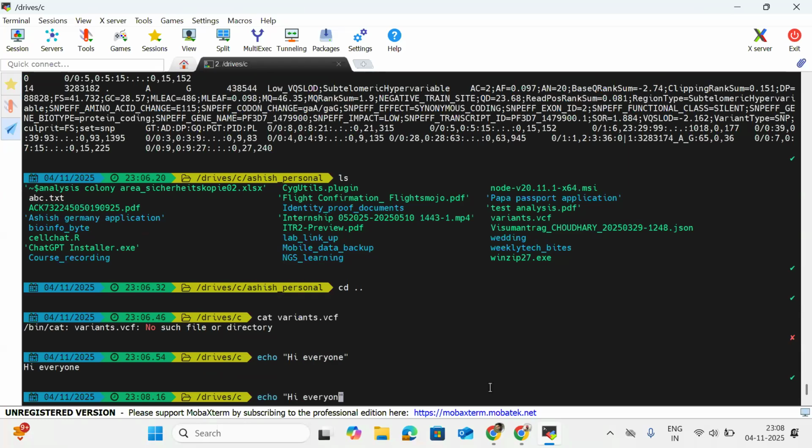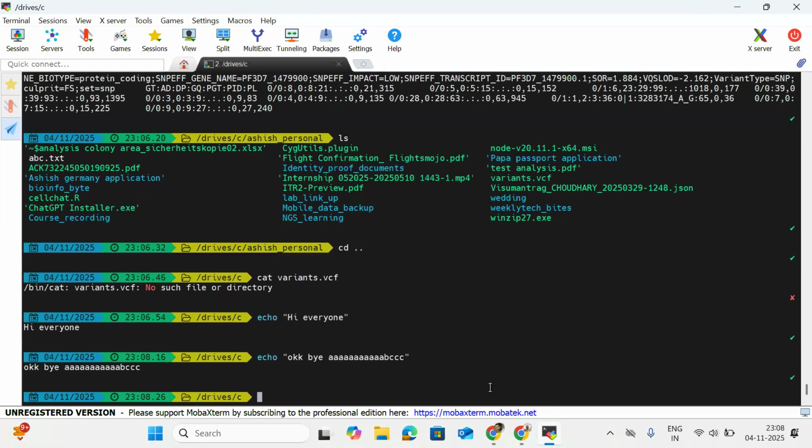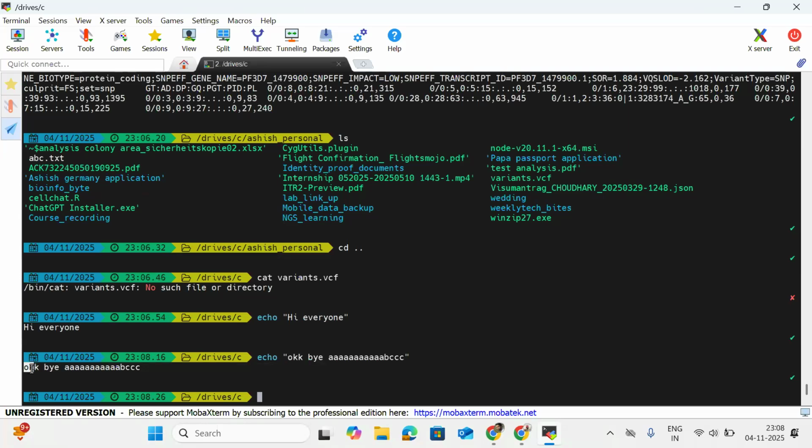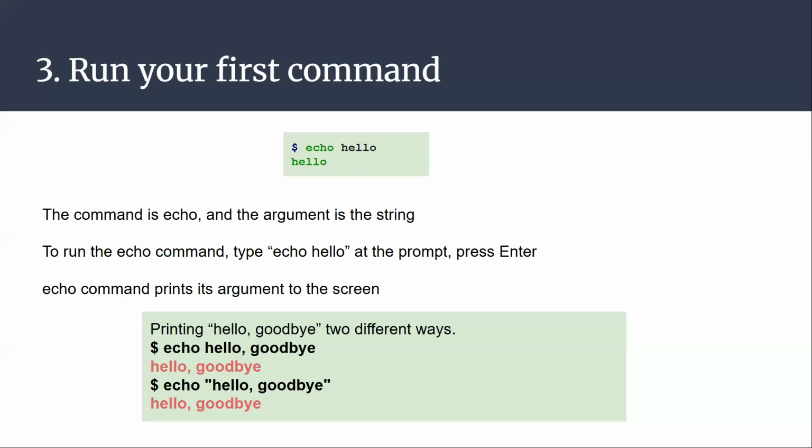Or if I write okay bye, abc, or anything within the double quotes as an echo command. So the echo command is simple: it prints the content onto the screen or the output section. That is the use of the echo command.